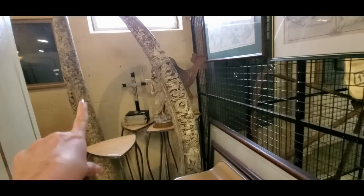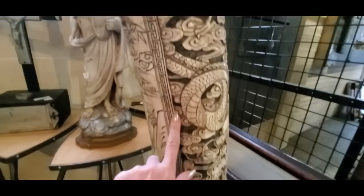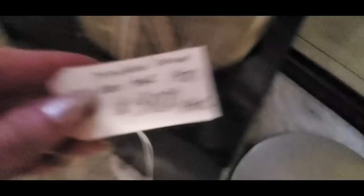There's a little tiny web chair back here. I wanted to show you these tusks — they're made out of cow bone. And there's Jesus — high five, Jesus! Lots of Jesuses back here. But this is made from carved bovine bone. Look at the detail in that — the pieces are all put together on these gigantic tusks. They're very expensive: $3,800 for the pair.